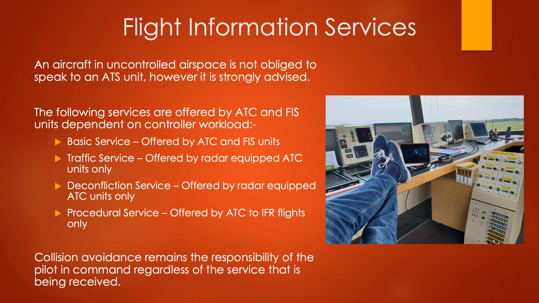Again, it needs to be offered by a radar-equipped service, but it's only for IFR traffic. So it won't be affecting us generally as PPL students. But not only will they tell us where other traffic is, but they will also give us a heading and an altitude to fly to avoid this traffic at all times. And lastly is a procedural service offered by air traffic control to flights, again in IFR. So if there's no radar at an airfield, then they can offer a procedural service which will keep us clear of other traffic without being able to see them on a radar.